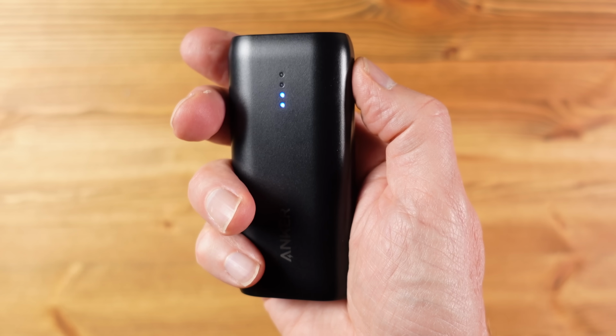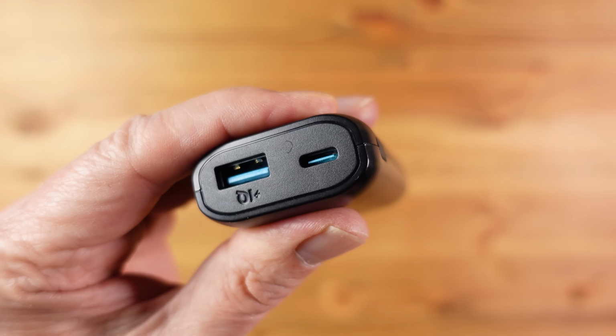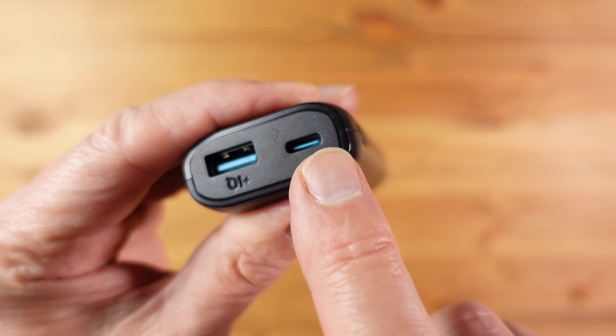This is the Anker Ultra Compact, although if it was me, I would have probably called it the Anker Quite Compact. And the capacity here is 5200 mAh, and we have here both USB-A and C outputs, both of which can be used at once, and a maximum power output of 12 watts, which is not what you call fast charging, but perfectly respectable for this application. It also has a trickle charge mode for the very low power devices like your rechargeable earphones.